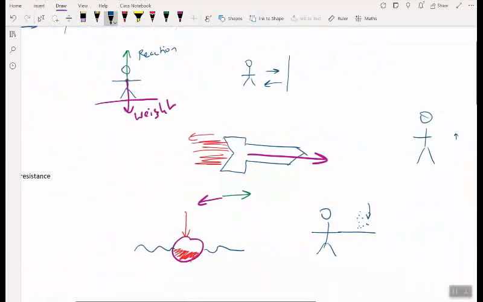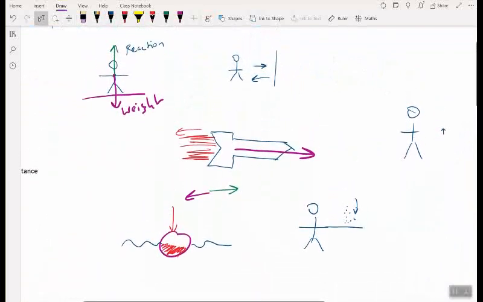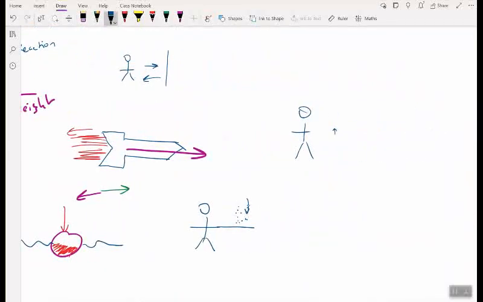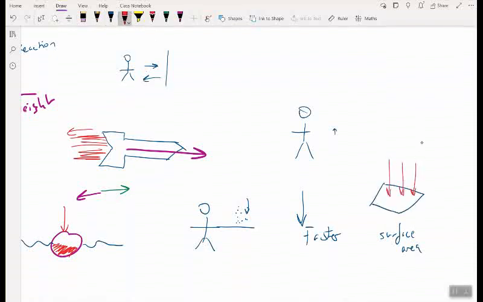So what changes that? Well, you know when you're a child, you put your hand out in the car window, the faster the air particles or you are moving, you would experience a bigger force if you were going faster. Or what else is it going to depend upon? It's going to depend upon the surface area. So obviously a larger object is going to collide with more air particles that are going past it, and that's going to make it experience a larger force.